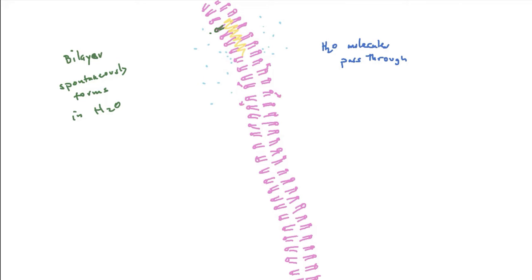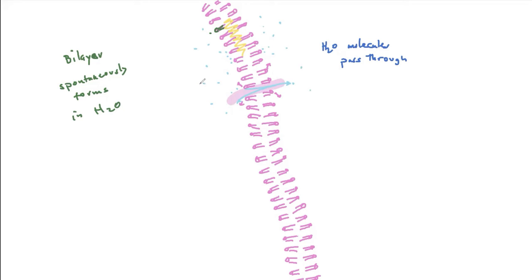A little gap right through here, right? That opens up for a moment, and as that gap is open, the water molecule can zip through. A water molecule zips through, and so it is over here. Maybe another water molecule over here is going to zip through in the other direction. It'll end up on the inside of the membrane, right?